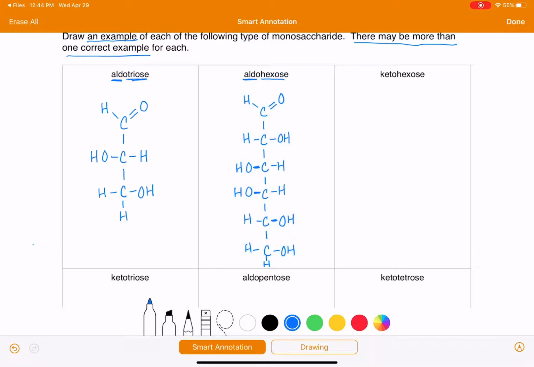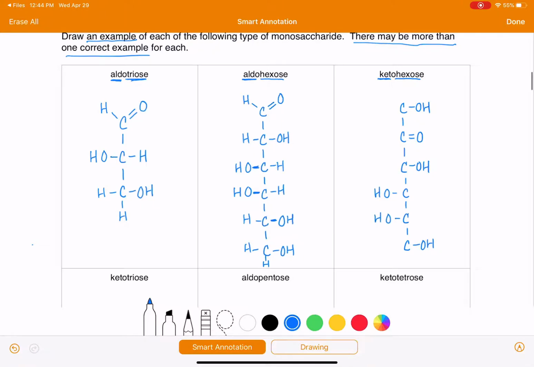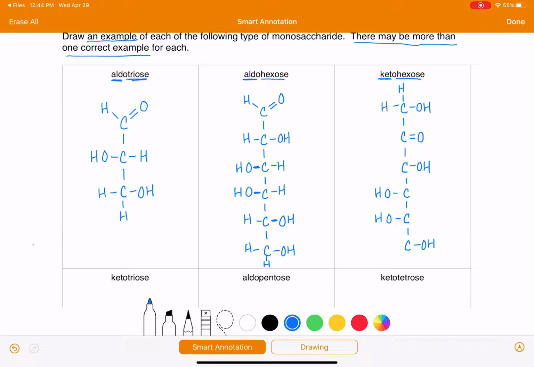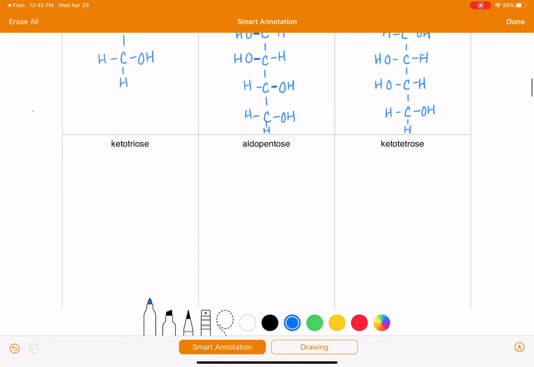Let's look at another one. Hexose, again, that means that I'm going to have 6 carbons in my chain. This is a keto, which means my carbon-oxygen double bond is on carbon number 2. Every other carbon is going to get an OH. Maybe we put some over on the left. And then we go back and add hydrogens to every carbon atom to make sure that every carbon atom has 4 total bonds. Notice that carbon number 2 doesn't need to have any hydrogens put on it because it has 4 bonds already. We've got 3 more to practice.